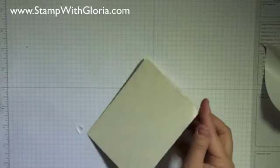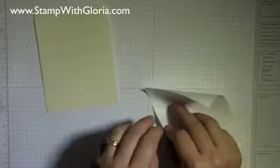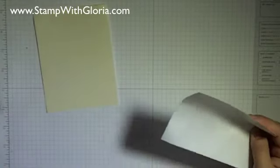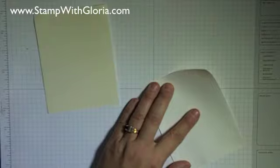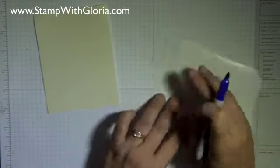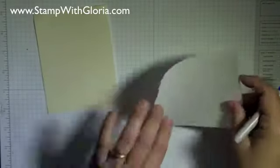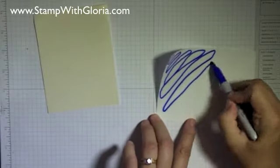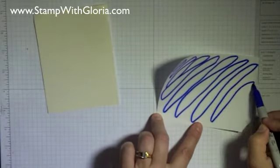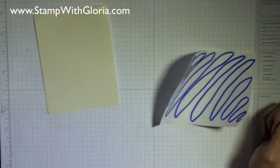Anyway, there you go. Pulled it off, and we've got that sticky side of the sticky paper, and that's what we're going to work on. Now, to build the card and do different colors, we're going to use this paper that we pulled off. We're going to put it back onto the sticky paper. But in order to remember which side won't pull off, now there's a flat side and a shiny side. The shiny side goes to the sticky side, and then you'll be able to pull it off. But the flat side, if you were to put that down on that cardstock, that's not going to come off, okay? And we need it to come off in order to build our picture. So I'm just taking a Sharpie and making squiggly lines all across that paper, so that we know which side not to put to the sticky side.